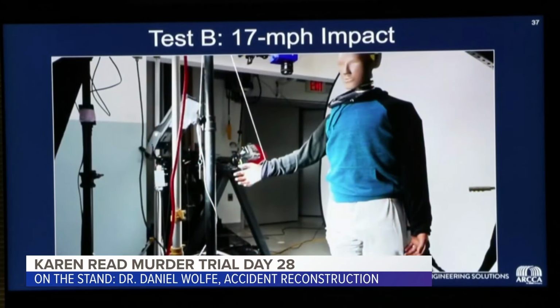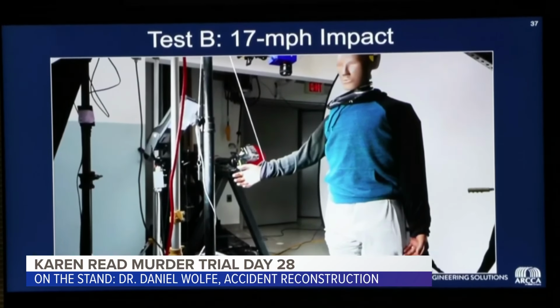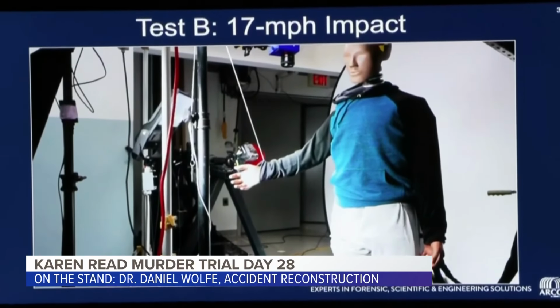What are we looking at here? So this will be a video. You will see, much like you did in the other one, where the taillight will be accelerated up to 17 miles an hour, impact the arm. And one of the things you'll see is actually an artifact of the test, if you will, where the taillight, due to the fact that the impactor stops at the end of the stroke, that force actually causes it to decouple from that polyurethane foam that we use to adhere the two.